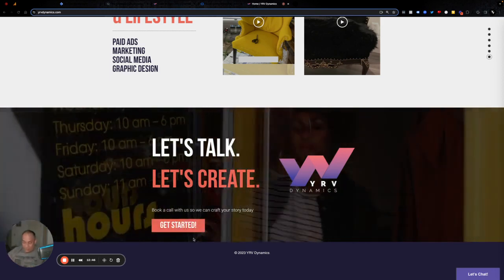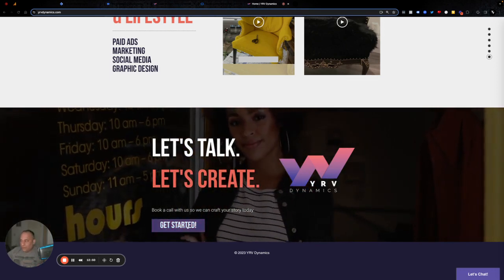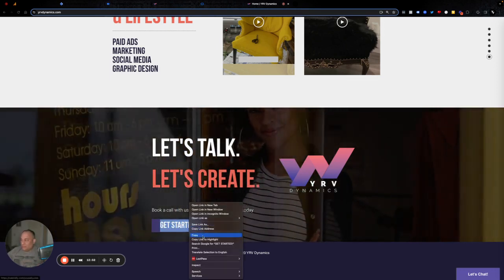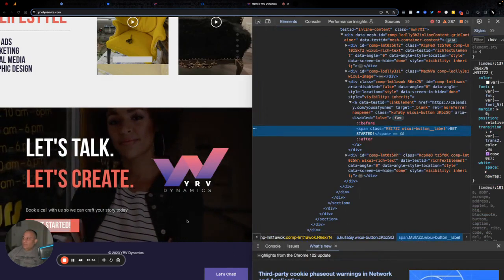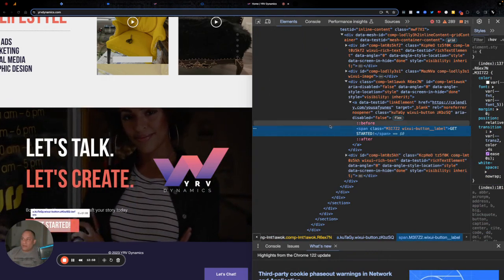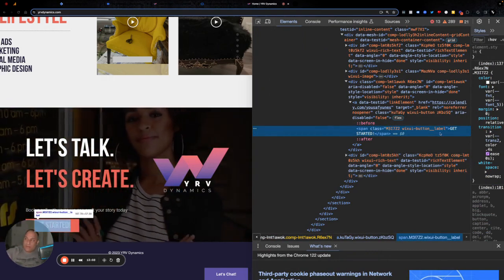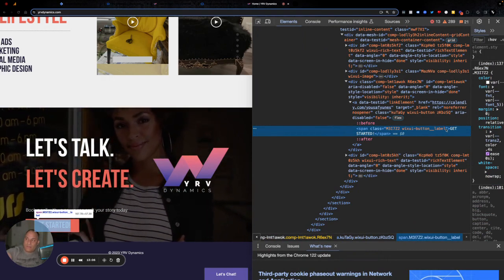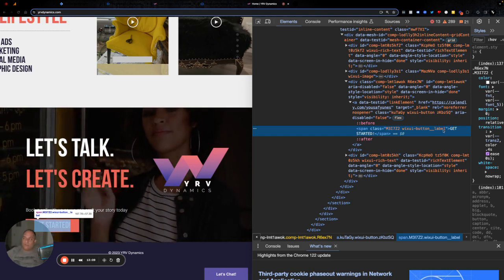But if I wanted the click class, I would right-click, then inspect, and boom. It shows up right here on the right: M317C2 WICU button. So this is the click class.